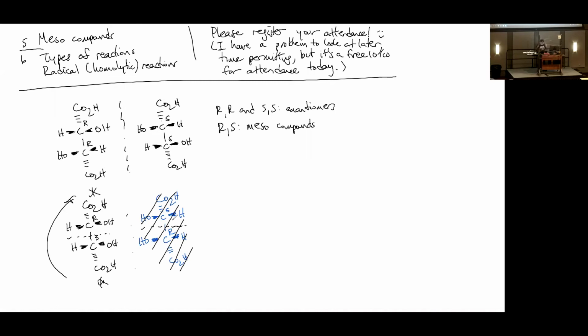So again, what you need to know is that it's possible to have this type of thing called a meso compound. I don't say that what I'm about to say here is an exhaustive description of what you need to know. I'm just trying to give it to you so that you have something to hang on to. And you need to be able to recognize meso compounds, that these are compounds that have multiple chiral carbons, but because it's its own enantiomer, because if all you do is turn the compound around, you get the same thing back, rather than getting an enantiomer. As long as that's the case, then you're looking at a meso compound.